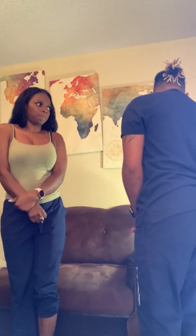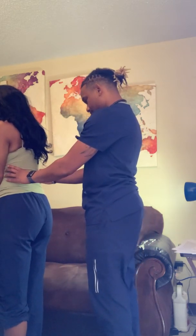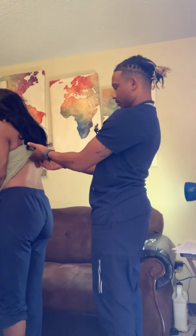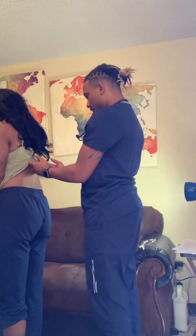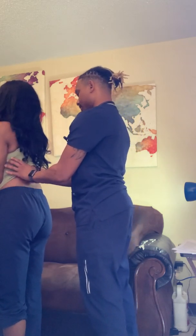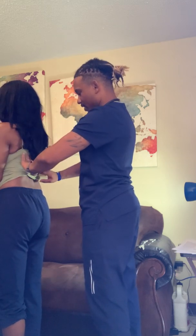And I'm gonna inspect your spine while you're standing. So if you could, turn. And first off, I'm just looking. I don't see any protrusions. Her spine appears to be straight. So no scoliosis noted per inspection. Now we'll palpate. Do you feel any pain? No. Okay. Curvature of the spine is within normal limits.